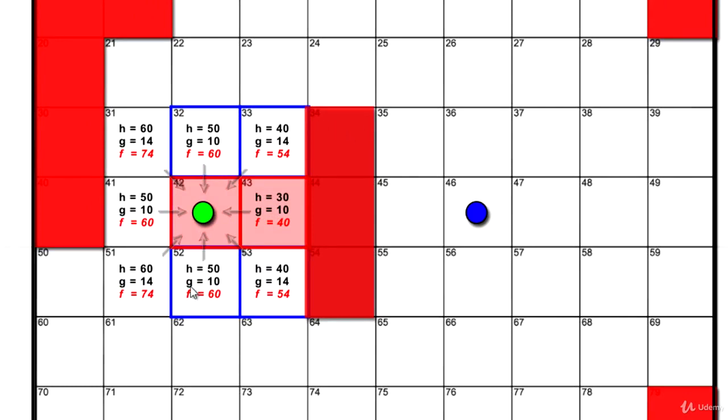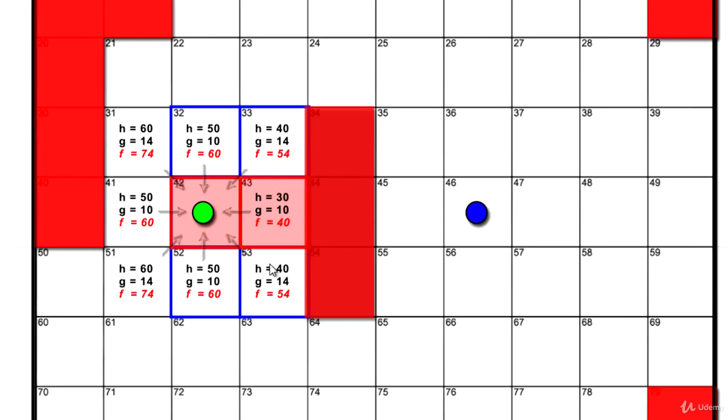Nodes 32, 33, 52 and 53 are already in the open list as they were neighbours of both 42 and 43. Node 42 we've already processed, that's in the closed list, and nodes 34, 44 and 54 are solid space, so they're either not in the graph or we just completely ignore them. So of the 4 nodes that we've discovered are viable for at least some form of testing, we have 32, 33, 52 and 53. They're already in the open list, and we saw when we looked at the pseudo code that this means that we must examine their g-values and just make sure that we haven't found a cheaper way to get to any of these nodes from the current node we're processing, node 43.